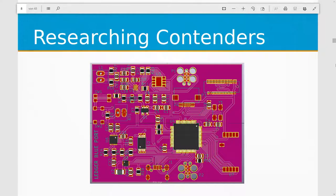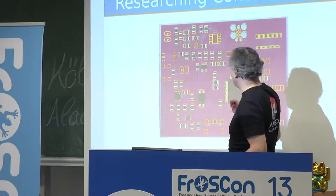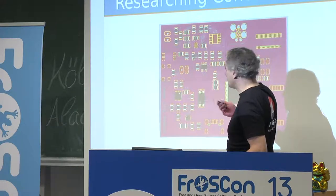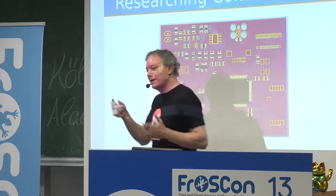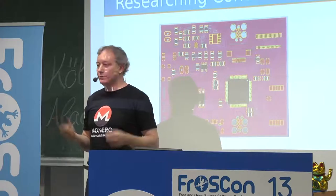So other team members that you may have seen on the Taiga project, there's a whole block there for the team. We have 42 team members. Others have created things like a port of Ledger Blue, and this is an example of that. It's a completely different wallet, obviously. And the reason this could work with Monero is because we would write the firmware for it running on the MCU.